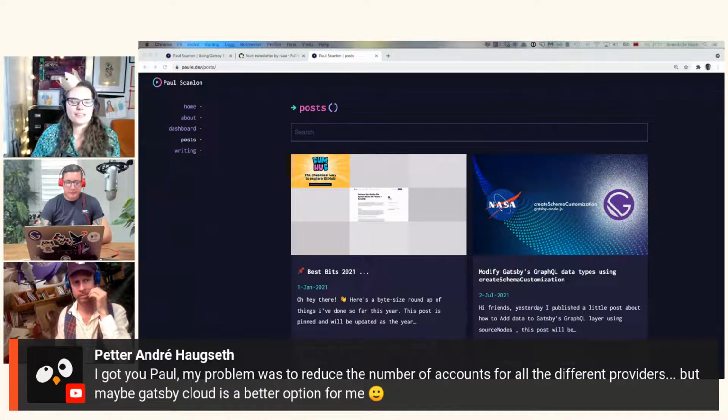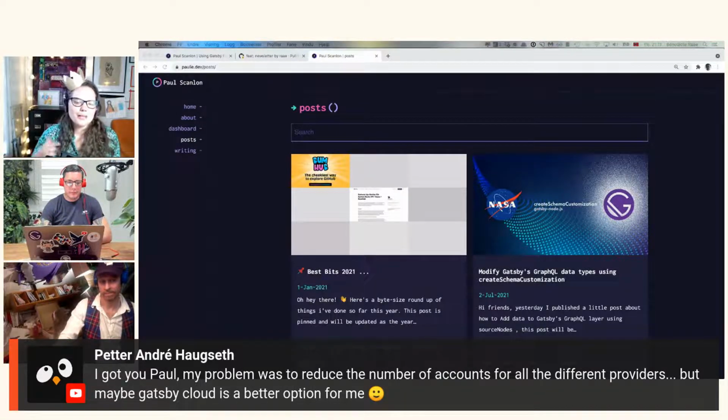I now have both Netlify and Gatsby Cloud. But for POW, my product, I've had that on Netlify for so long, so I'm probably not going to move that, because moving doesn't make the product any better, right? But I will be enabling Gatsby functions, because I do like the style of Gatsby functions better than the Netlify style functions.